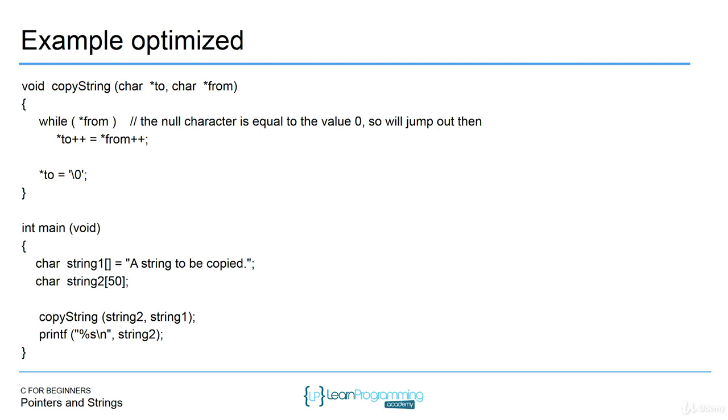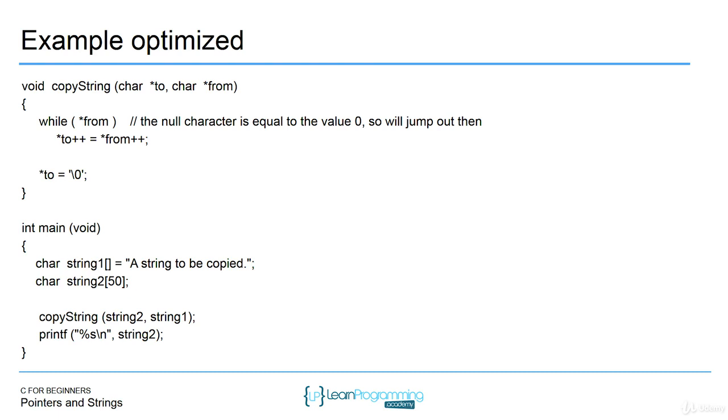Now, this is a post-incrementation operator. What this means is the ++ is on the right-hand side of the variable. And when you do this, you don't add 1 to it until after the statement is done. So what this is going to do is say *to equals *from, and then after that statement is done, it's going to add 1 to to and add 1 to from. If you had the ++ before the variable name, it would add to that variable before it executes that statement. And that would be a problem because we'd essentially miss the first element being copied in the string.